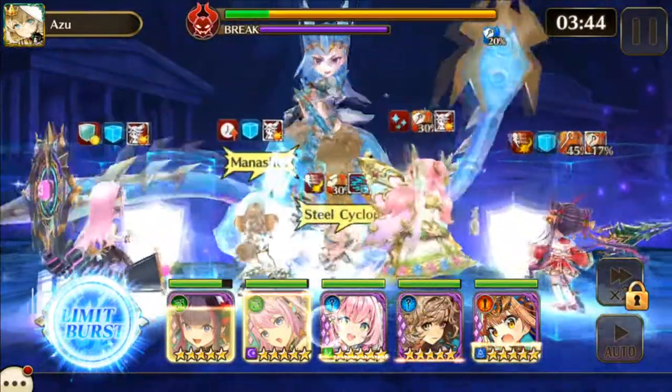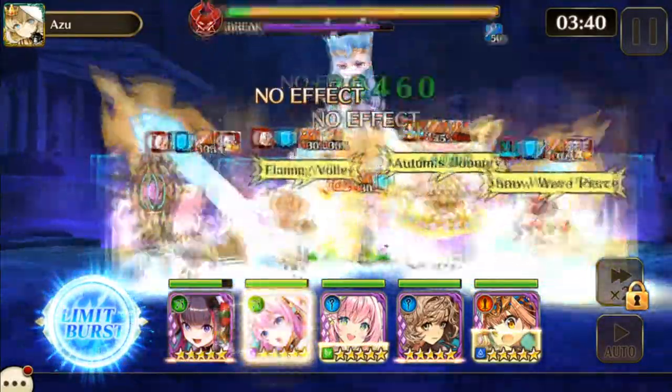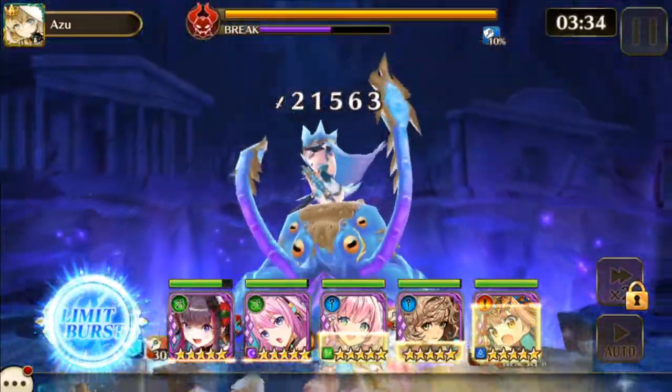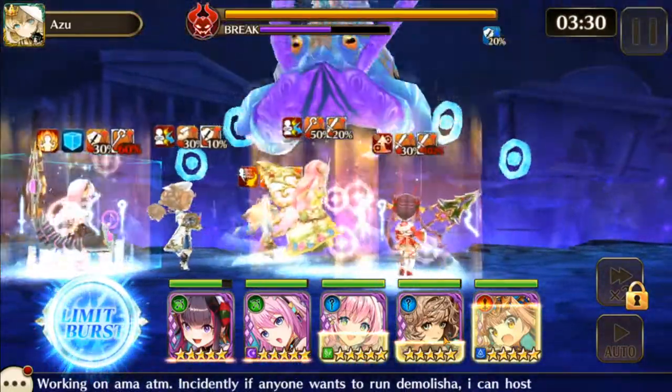The most effective element to use on her is going to be Earth. You can use Dark, but I would advise to stick with 100% Earth. This is a very late game fight, and there's not going to be a lot of substitutions you're going to be able to make here.